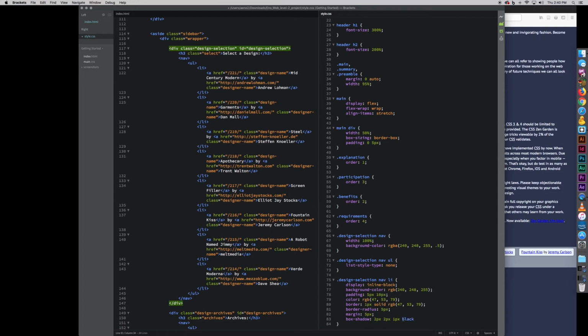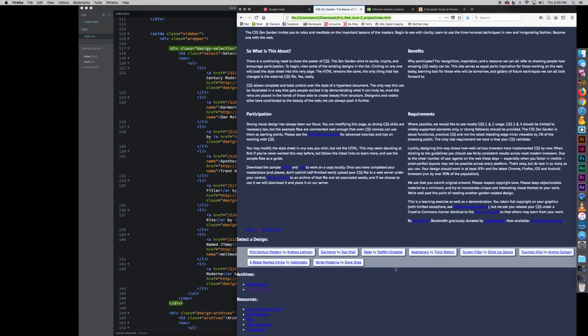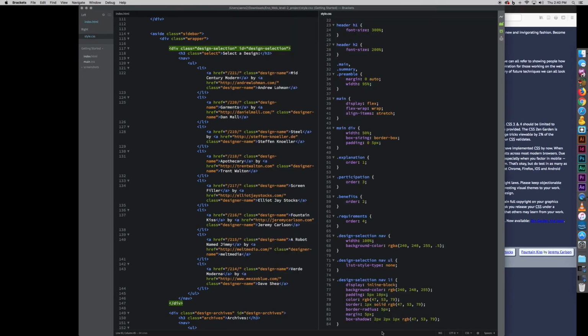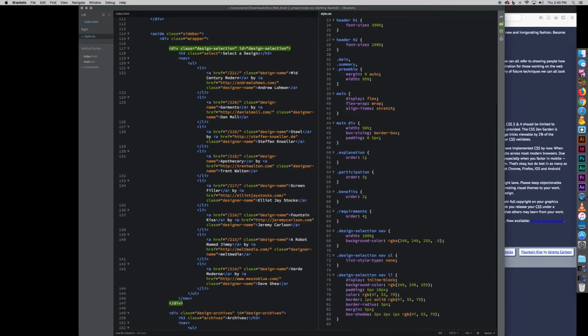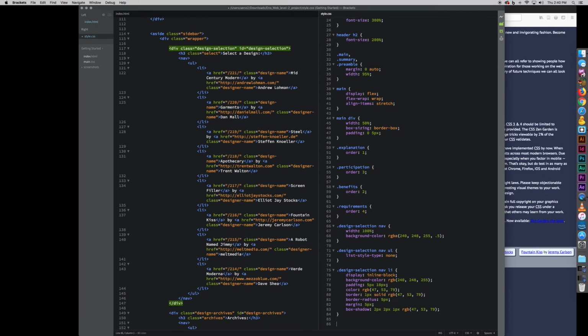Now, I want to do this probably sooner than later. All my anchors are still default colors. So I can do a:link, a:active, a:visited in one rule, because I don't really want all those to be the same. The 4 states that the link can exist in are link, active, visited, and hover. Let me pull this up.